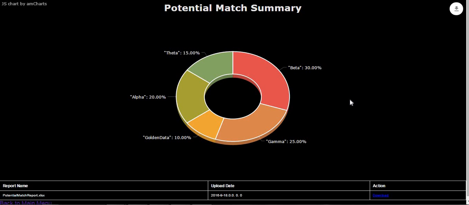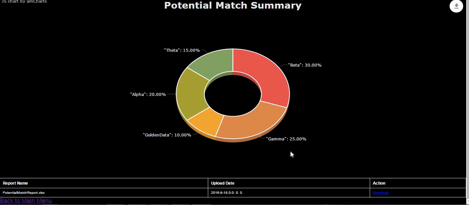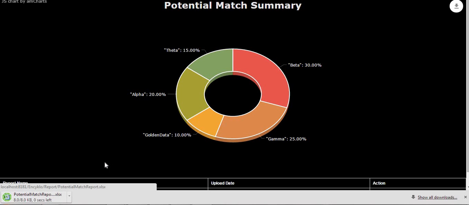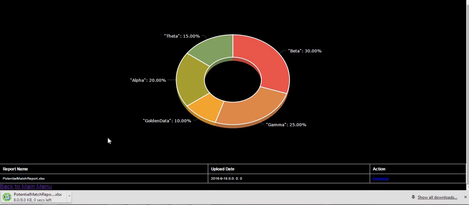Means it is one side of the match records. One more exciting feature, if you see the bottom of this screen, you can find a detailed report which you can download from the screen, which will give you a detailed report about the potential matches.